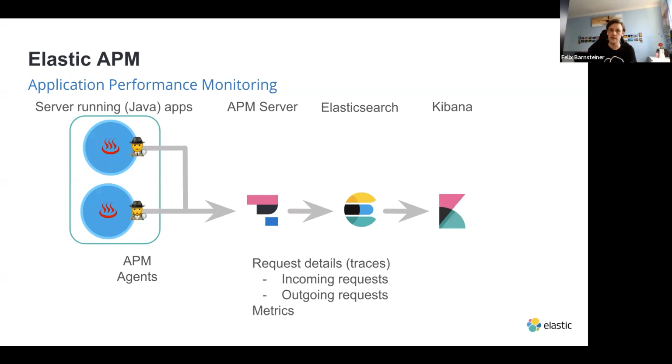So we are collecting details about mostly the incoming requests and the outgoing requests. So you know how long it, for example, takes to serve a search request on your e-commerce website, and you can see how that behaves over time. And you can also dive a little bit deeper and see what kind of requests you're making to other applications. Maybe you have some sort of microservice-based application, or even if you don't, you probably use a database or something where you do some requests. And often these external requests are a source of latency, which basically make your application slow. And our agents can help you to identify those.